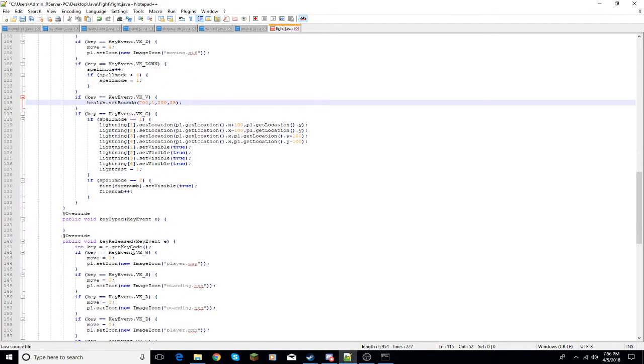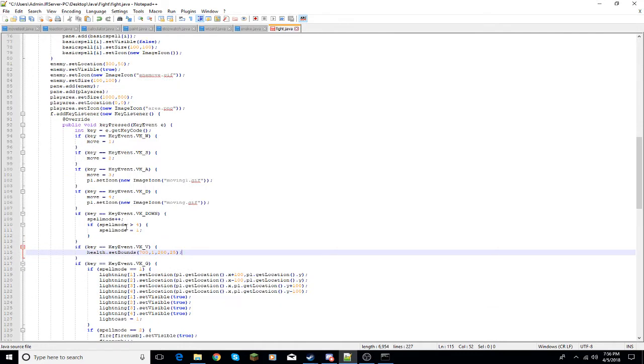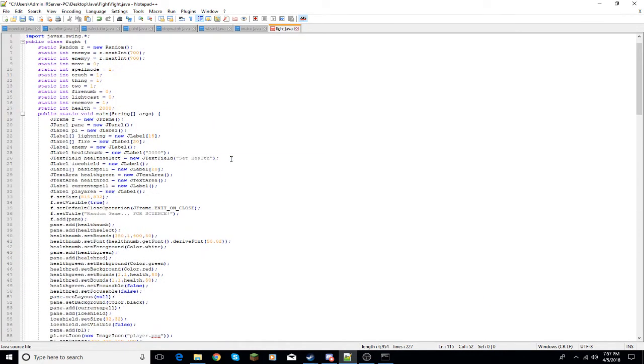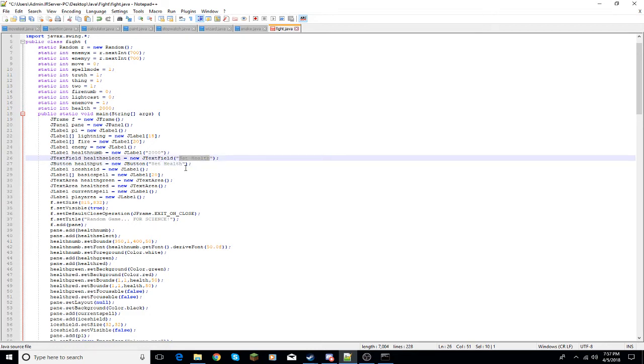And then I also need a button. Okay, button out. Set health. In which case I wouldn't need that.